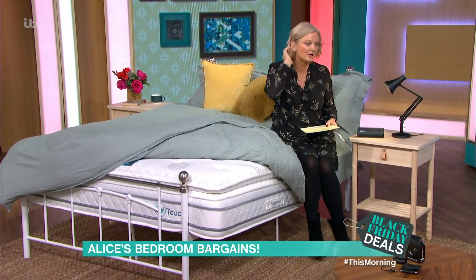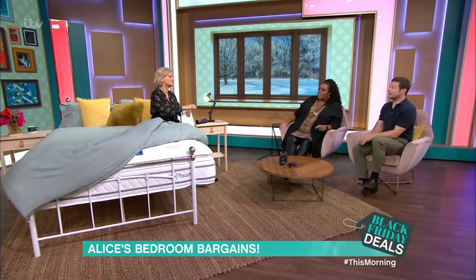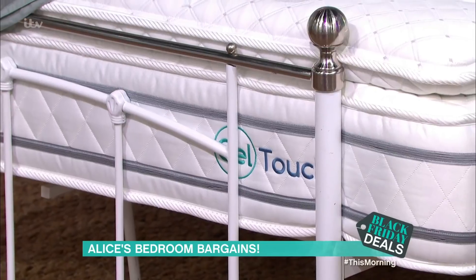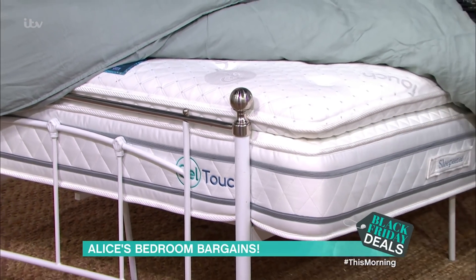The Emma is particularly popular. What's that hybrid mattress? It's got memory foam and pocket sprung, so it's got layers of different textures, which are good. Is it comfy? This is really comfy. Is it soft or hard? It's both — this is quite soft but also supportive. I would say come and join me in bed, but I'm not allowed to — COVID rules and marriage rules. The Simba mattress is also reduced up to 50% off at the moment. A mattress is a big household purchase; it's important. If this is the time you're going to replace it, then have a look today.